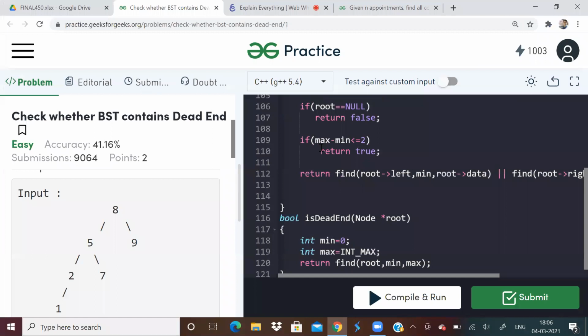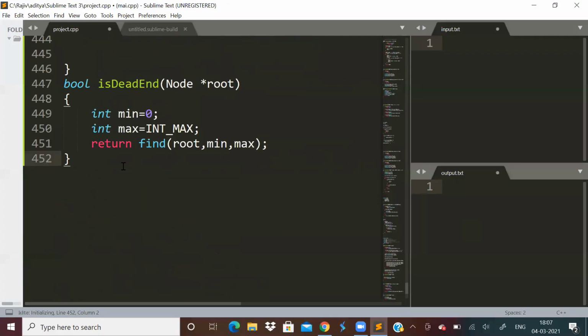So this is the function called bool is dead end. No, I have not written this function. It is already given to us.